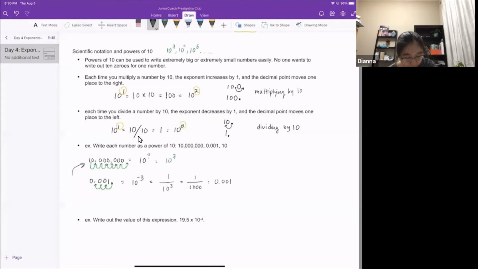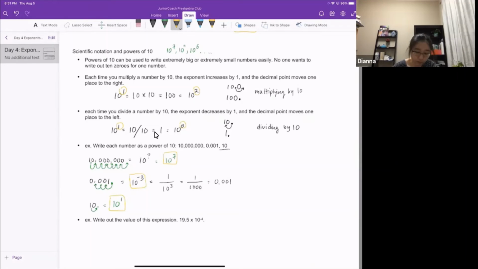So in this first problem, I multiplied by 10s, so I moved to the right. But in the second problem, I divided by 10s, so I moved to the left. And then this last one should not be that bad, 10. So I start at 1, and I had to move how many times to the right? I only need to move once to the right in order to get to 10. That means the question mark is going to be 1. So 10 to the first power. So I'm going to box my answers. This one's 10 to the 7th, 10 to the negative 3, 10 to the first power.